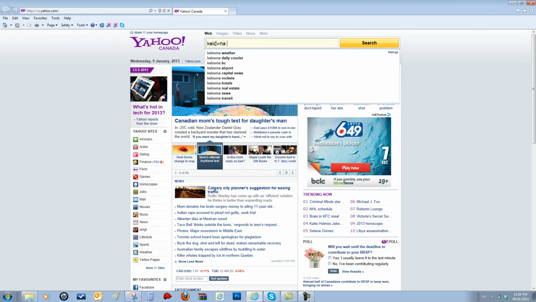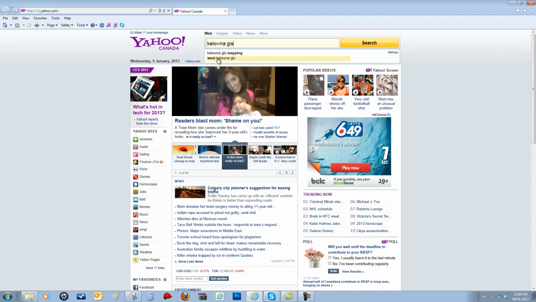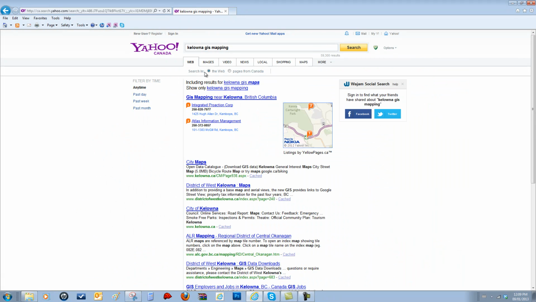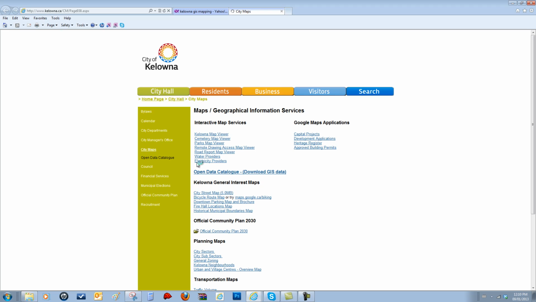and then I'm going to type in GIS map, and you see here it actually brings something out, Kelowna GIS mapping. So there may actually be something in Kelowna. So I'm going to click here and have a look, and there you go. There's a map here called City Maps in Kelowna. So I'm going to click on that, and that's likely what we're going to be looking for. Most municipalities do a GIS or an aerial photograph of their area, and if you look here you see it says Kelowna Map Viewer, so this is very likely what I'm looking for.